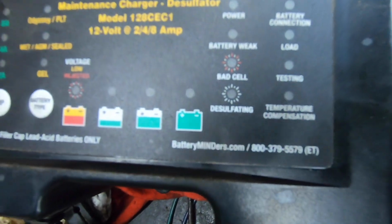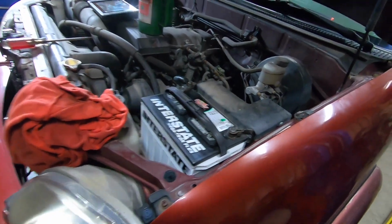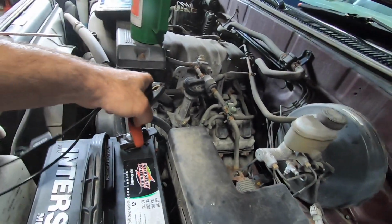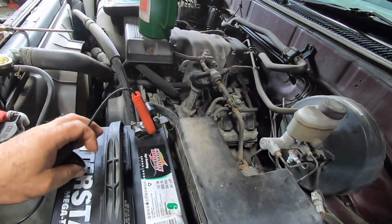I can't remember the company, it was out of New York, but batteryminders.com. There's an 800 number there. That's probably the number I called, but figured I'd bring that up while we're on the subject of batteries. So I'm going to go ahead and get this thing hooked up. This thing needs a charge. We're going to let this charge for a bit. I'm going to go have lunch and see if we can bring this thing back from the dead. Well, it's not really dead, but it's not in a good state.